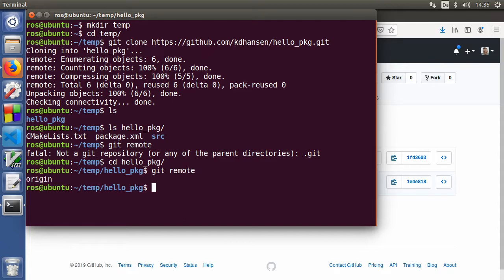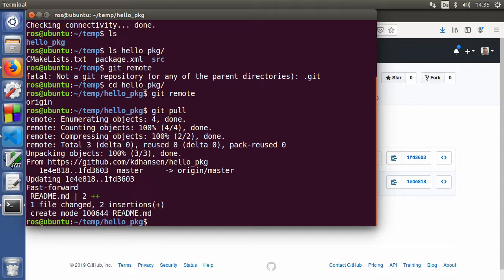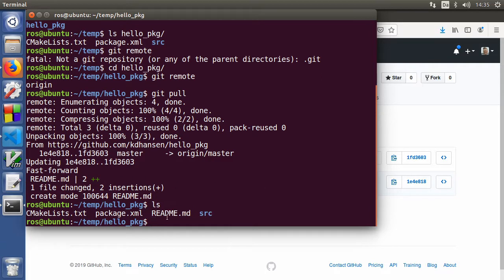You'll see that we have the origin that was set up when we cloned from GitHub. So we'll call git pull, and because there's only one remote, it'll pull from that one. What we saw here is that it found some objects in the origin, and it's adding something to this file called readme. So now if we have a look in the folder, we have the readme markdown file, which is perfect.